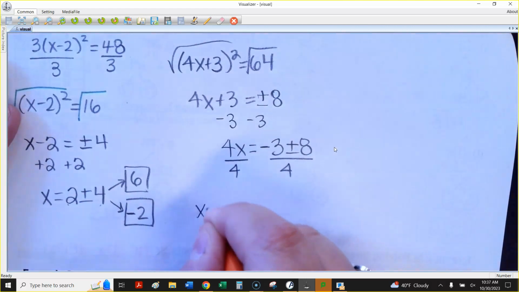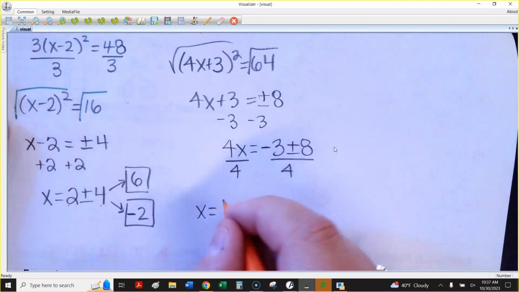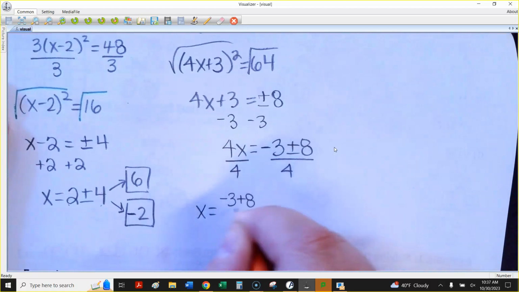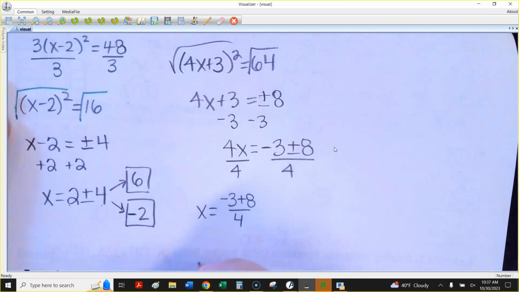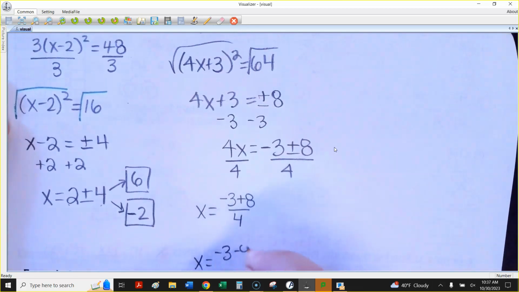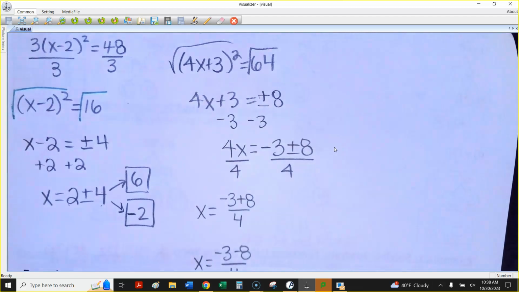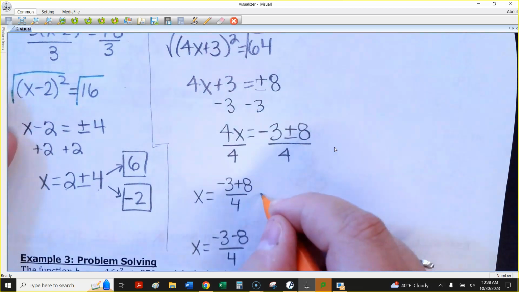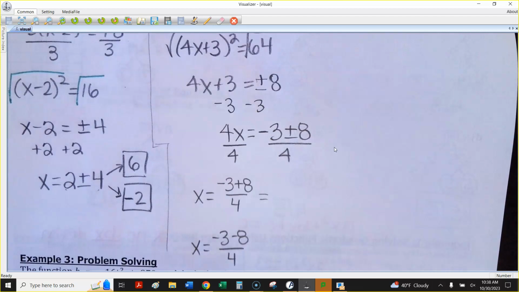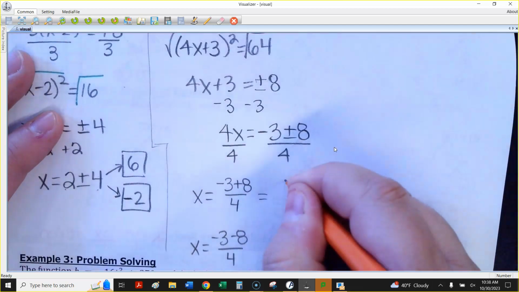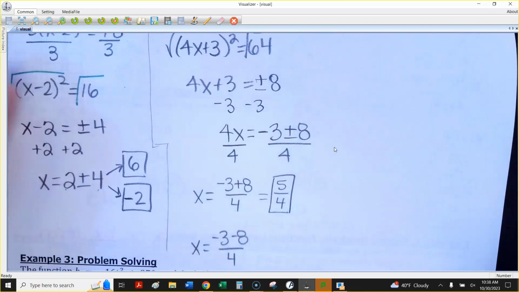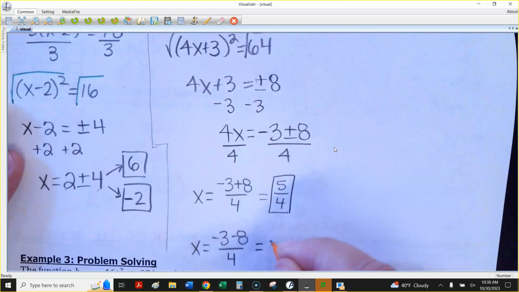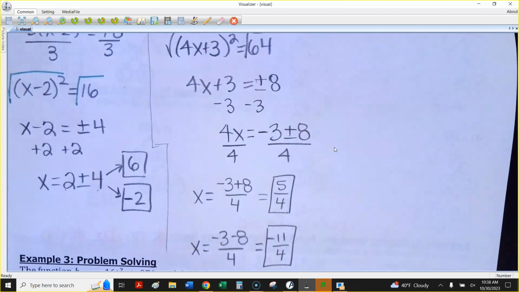Now, when I do my answer, I'm just going to do 2 separate little fractions here. Okay, we're going to do -3 plus 8, divide that by 4. And then I'm also going to do -3 minus 8, divide that by 4. If I can, let me scooch that up a little bit, sorry. All right, now, when you simplify this, go ahead and figure out whatever the top of the fraction is first, and then see if you can reduce or whatever. So no, this is just -3 plus 8, so that's 5 over 4. That doesn't reduce. The other one, -3 minus 8, would be -11 over 4. That doesn't reduce either, so that's going to be my 2 answers right there. Just leave them as fractions.